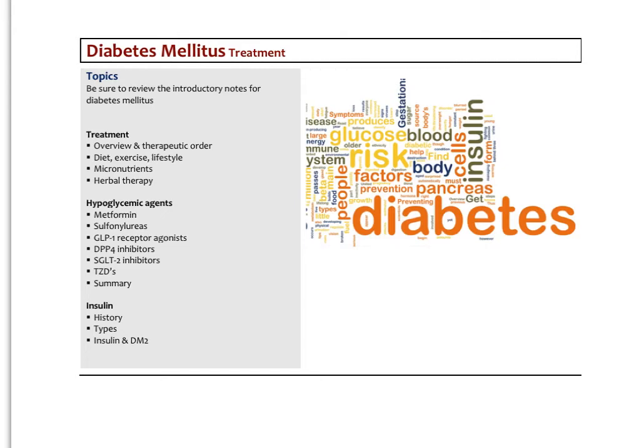In this second video on diabetes mellitus treatment, I'm going to review some of the most commonly used hypoglycemic drugs. Most of these are oral agents. A couple of them are injectables, but most of them are oral, and they're mostly used for type 2 diabetes. And then in the last lecture of the series, I'll look at insulin therapy, primarily used for type 1 diabetes and late stage type 2.